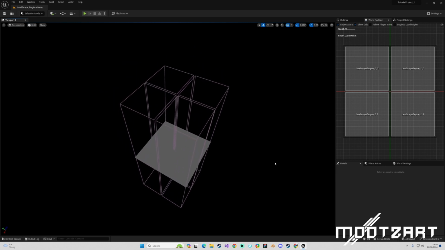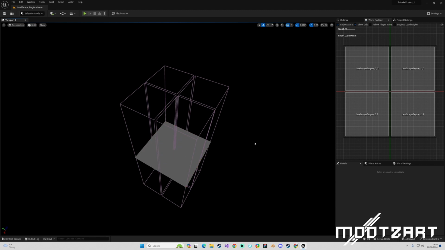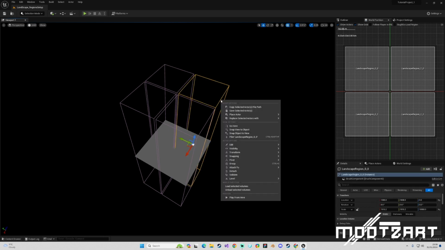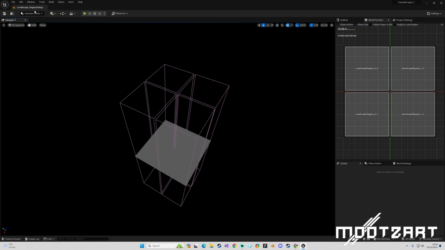But essentially, all we can do at the moment is use them to load and unload proxies, which are these chunks, tiles of the terrain. In order to do it, I originally thought you could do it from here, but it doesn't work. So you have to use the world partition menu.